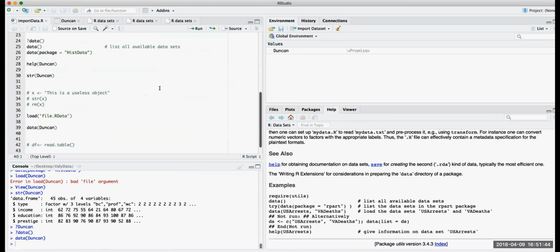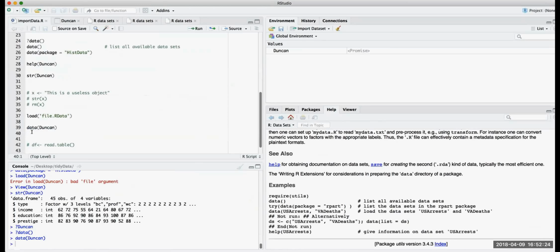Now, there's something I actually don't like about this method, which is that when you're just loading a data set, say an R data set, or loading a package, into your global environment, you're basically letting it sit around in your environment without any kind of basis, or without any kind of structure in terms of what it is that you want to start off as your raw data set.